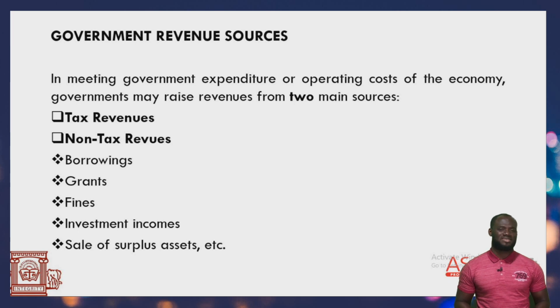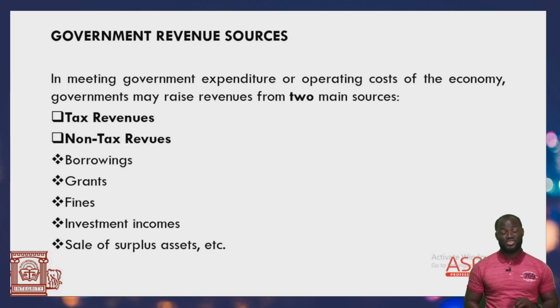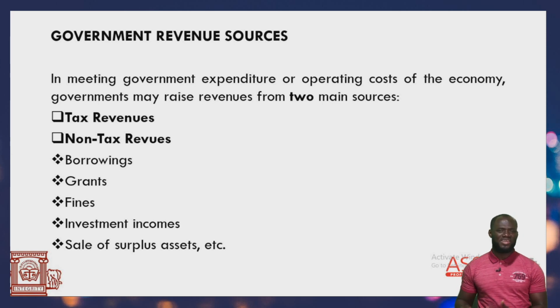Now, the question to ask ourselves is, how does the government, or where does the government, raise the revenues? Where does the government raise the money to fund her expenses? There are so many avenues through which government raises the revenues. There are so many ways that the government will generate her income. They are divided into two categories. We have tax revenues, in other words, revenues that are coming from taxation, the imposition of compulsory levies, and those that are coming from optional avenues, otherwise referred to as the non-tax revenues.